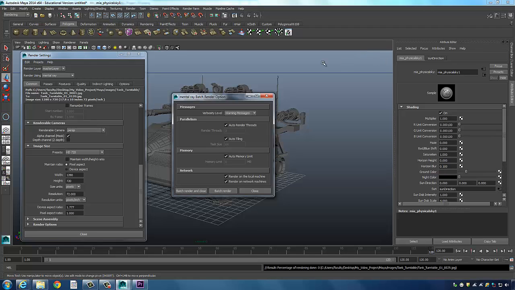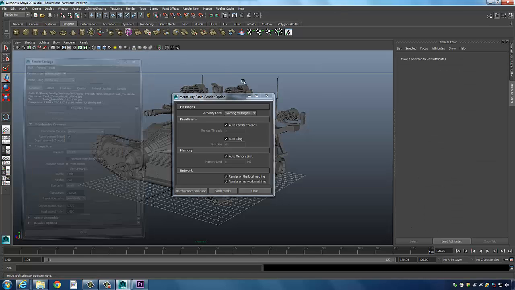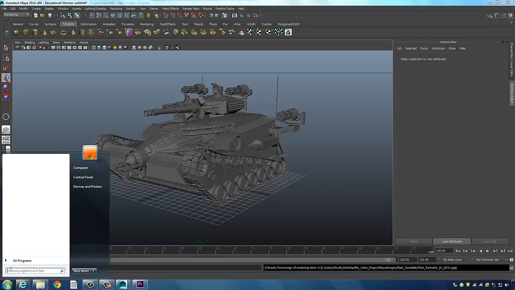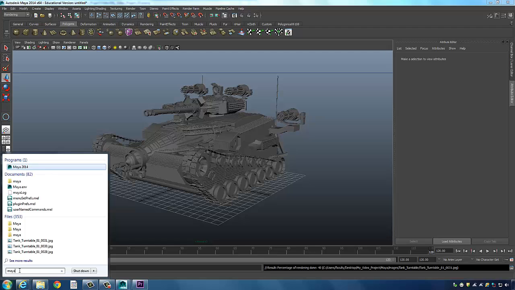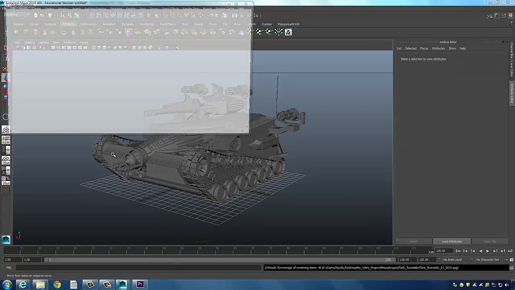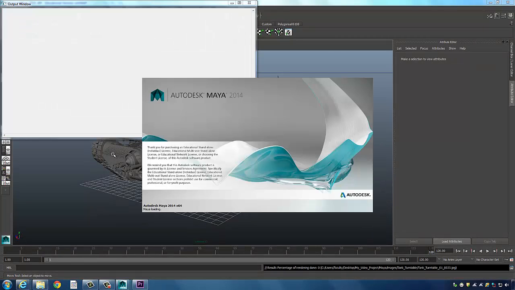All right. So I'm going to do this now with the tank, and I'm just going to pretend like I didn't do anything. Oh, I can't close this. I got to open a new Maya. All right, so where do you guys want me to start up at? Very beginning? Okay.